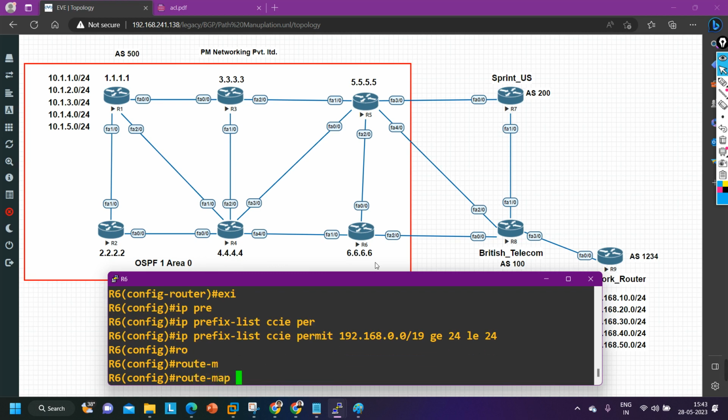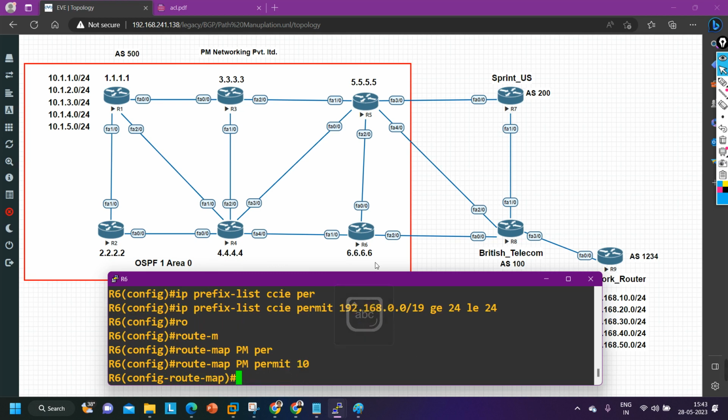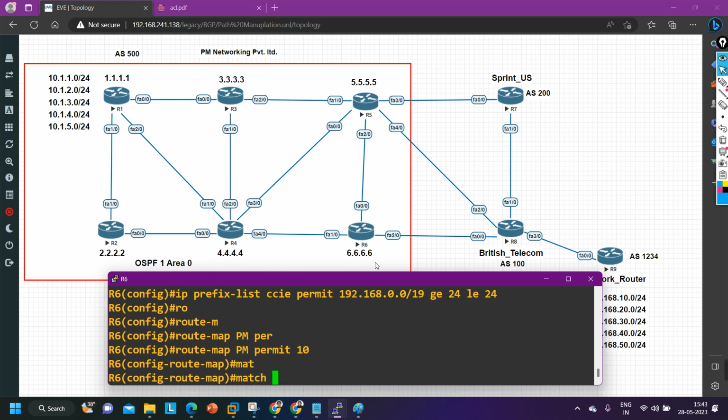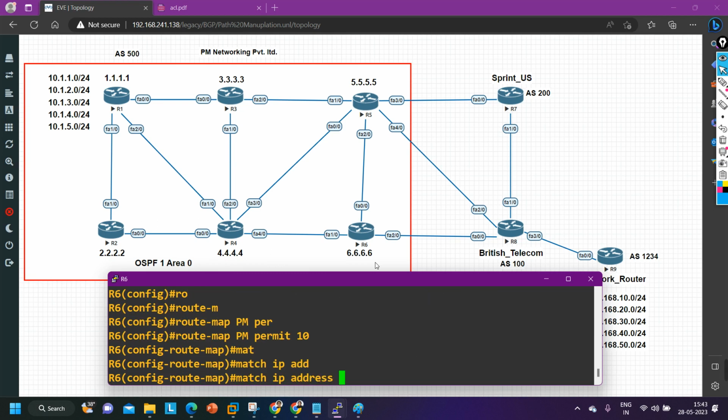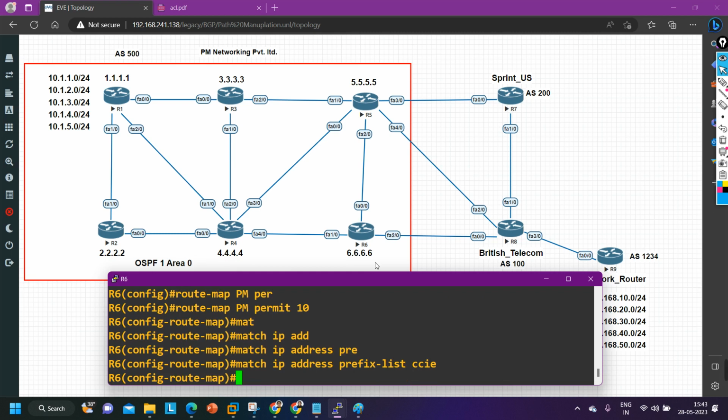The name of the route map is, let's say, anything, PM, permit 10, match IP address from prefix list, and the name of the prefix list is CCI. Like this you can configure the route map and the prefix list. In the prefix list we can match the traffic and then we can configure the route map.